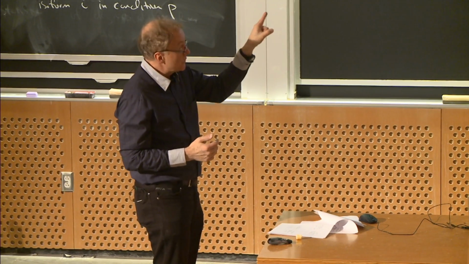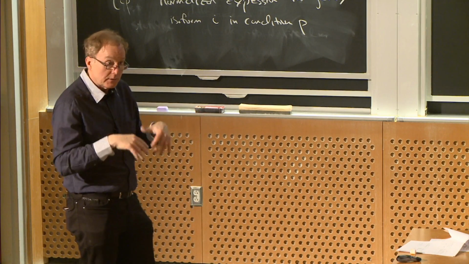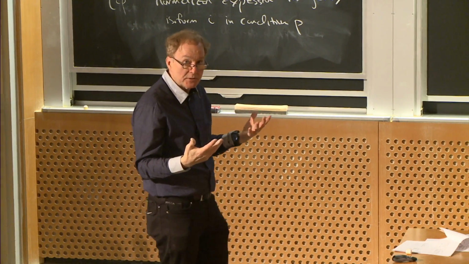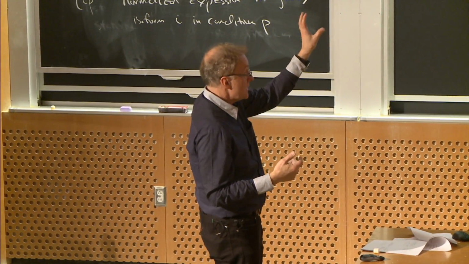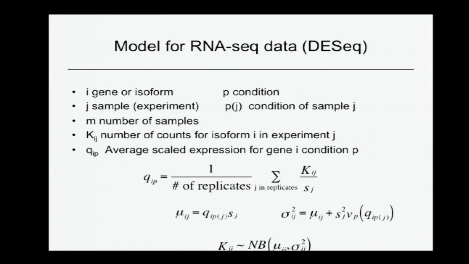But the most important thing is what's on the right-hand side, which is that the variance is equal to the mean plus this function of the expression. And the reason this is important is that most other models for modeling expression data use Poisson models. And we already saw when we talked about library complexity that Poisson models don't work that well all the time. So this is using a negative binomial function once again. We saw negative binomials before. We're modeling both the mean and the variance. And the variance is a linear function and a nonlinear function of the mean.